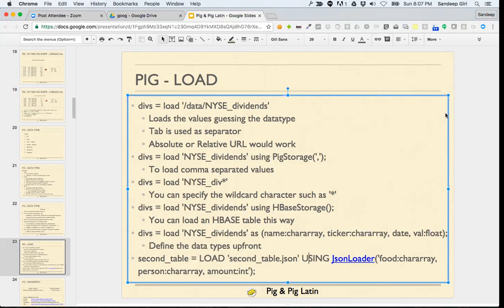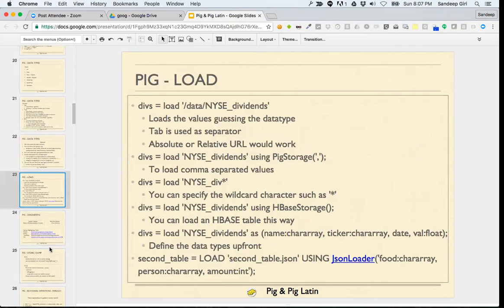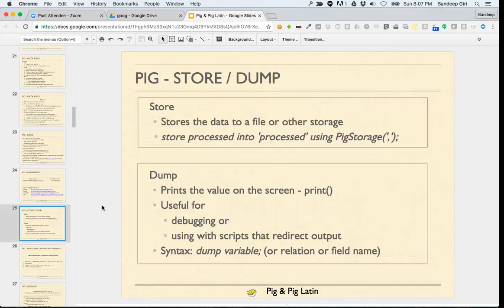The question is: is chararray similar to the string data type? Yes, it is the string data type. Now, if you want to save the data in a file or in a table, you could use store. You could store the dataset into either a file or maybe an HBase table. And in case you want to save in an HBase table, you will say store dataset into my table using HBaseStorage.